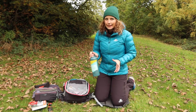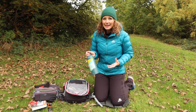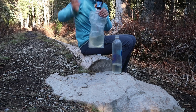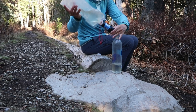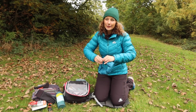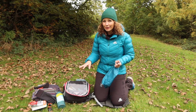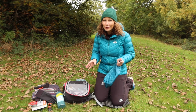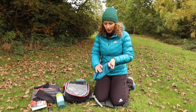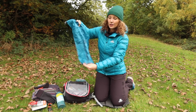I carry an extra water bottle that holds one litre. On a really long or remote walk I'll also take my Sawyer Squeeze and a filter bladder so I can safely access more water if needed, but usually on a day hike that's enough fluid. I also carry a spare dry bag — a Sea to Summit one — which acts as a main liner for my bag, as rain can sometimes seep through even with a waterproof cover.